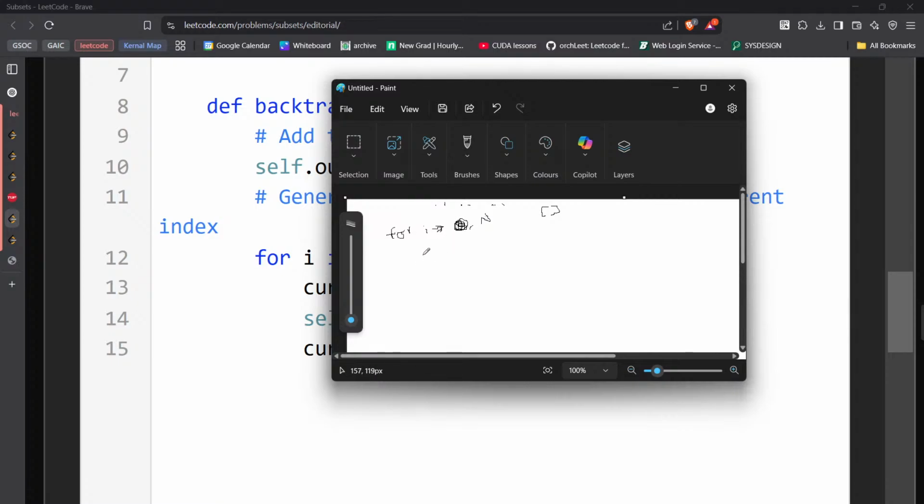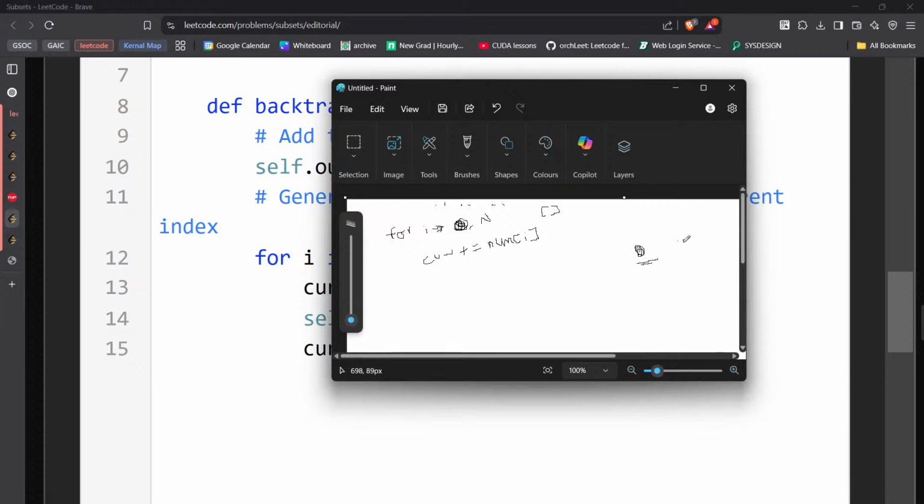Whatever the i is, we add that to the answer. So current is equal to nums[i]. Now my answer becomes the first element, or whatever element it is.